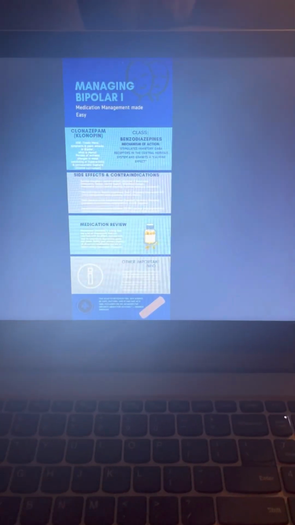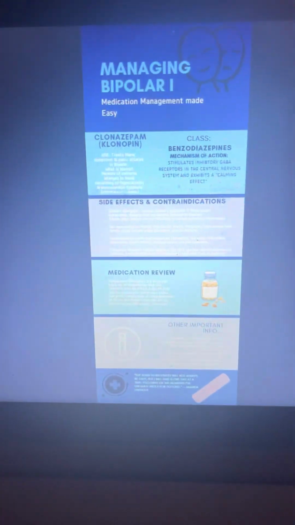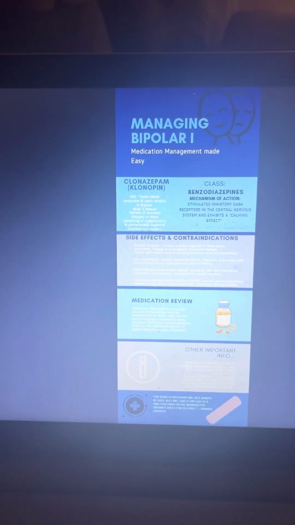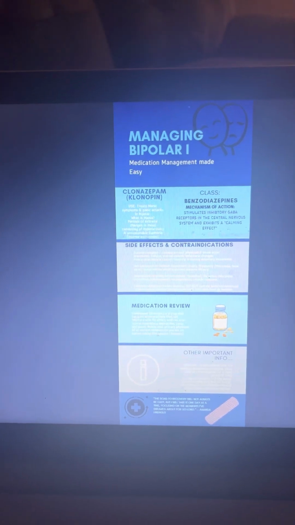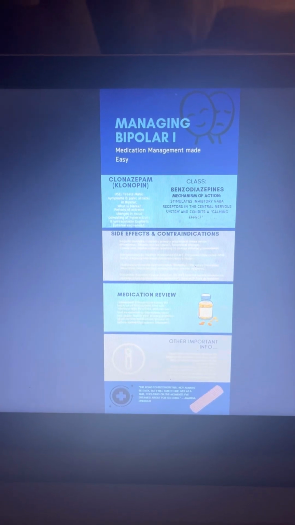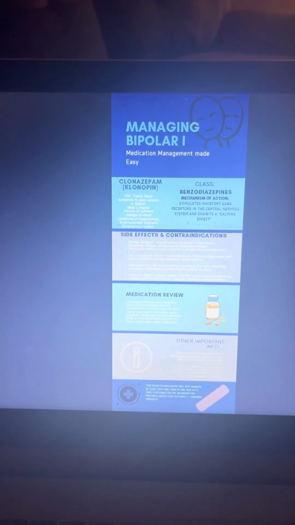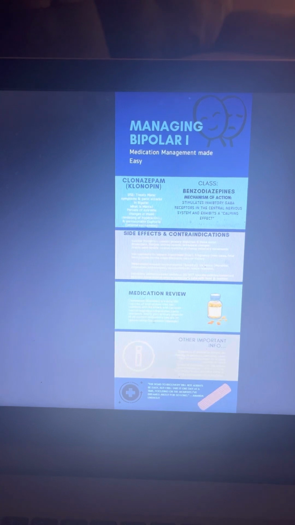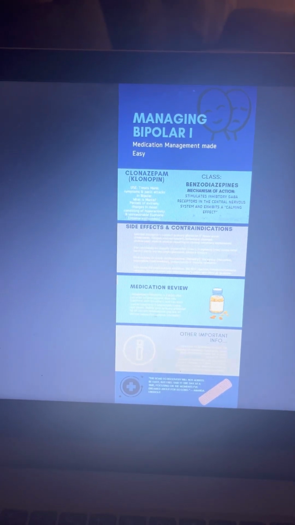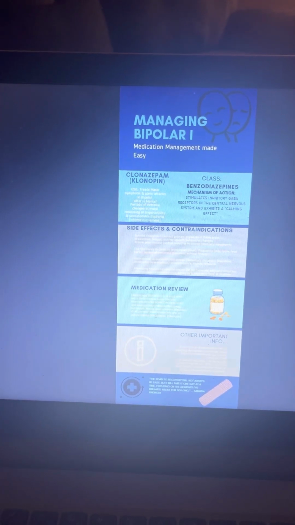So this is my POV of the brochure that I decided to do. It's a medication management brochure essentially. I started off with just the heading. Headings are really important with mental health patients, they help them organize info a little better and give them a better understanding of what they will be doing with their medication.